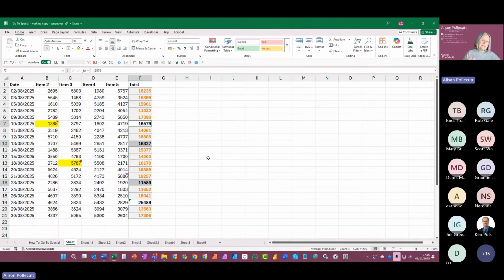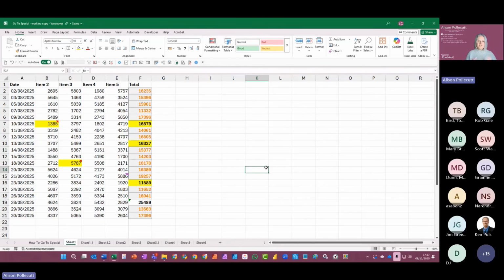So now I could probably have clicked on all those and worked out that there was something going on, but we very quickly identified through GoTo Special that those are numbers. We don't have a lot of data here. It's not too difficult to work through this by eye and do it manually. But if you had considerably more information on screen, to try and do that just by eyeballing it, you're probably going to miss something. You might get it wrong. So I'm going to highlight these because these look to me like a problem.